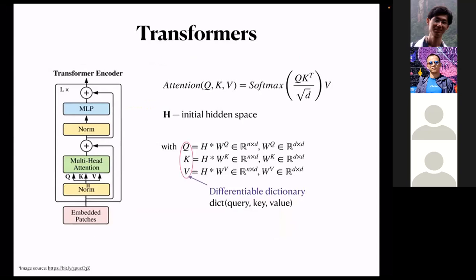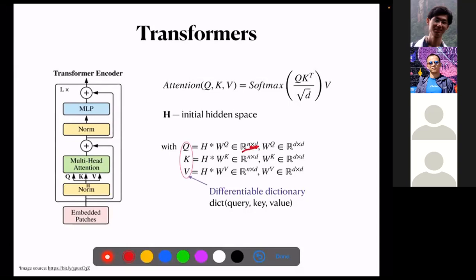Right, and because this is natural language, or is this a vision transformer? It works with vision too. Okay, so given a patch, let's say the patch is m times m, what is the dimensionality of Q? It is m by d. And what is d? It's the dimensionality of the latent space.